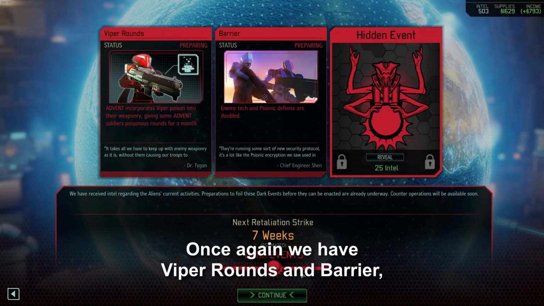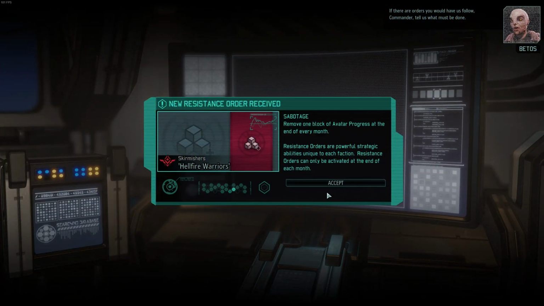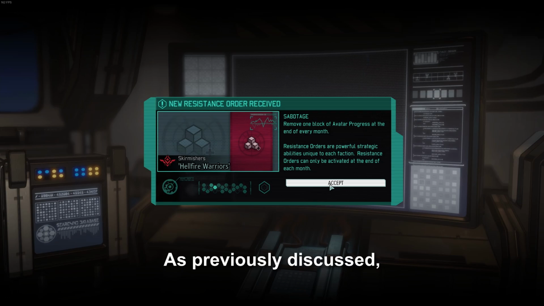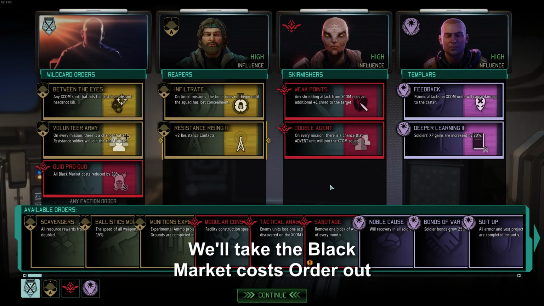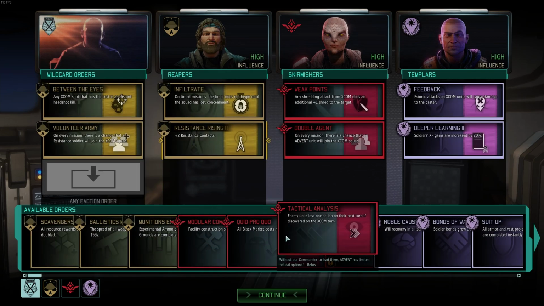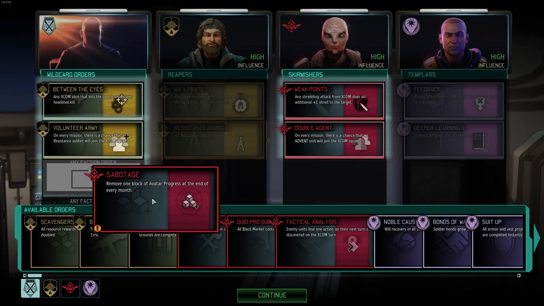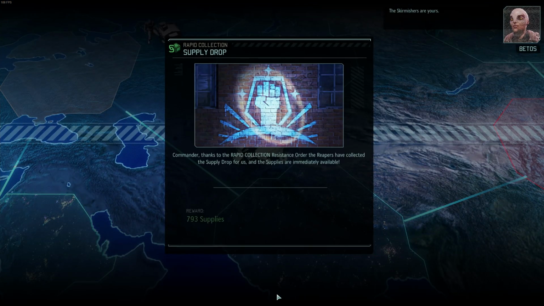Once again, we have Viper rounds and barrier, so we're not worried about dark events this month. If there are orders you would have us follow, Commander, tell us what must be done. As previously discussed, sabotage is very powerful for extending the Avatar project. We'll take the black market costs order out, because we have plenty of items and intel already, and put sabotage in instead. The skirmishers are yours.